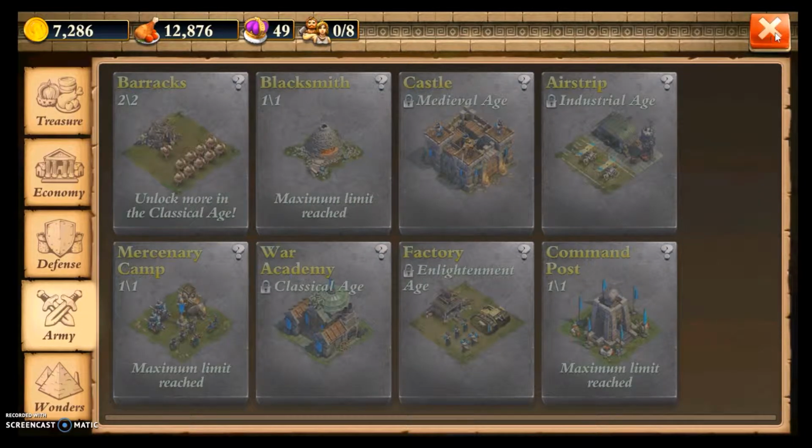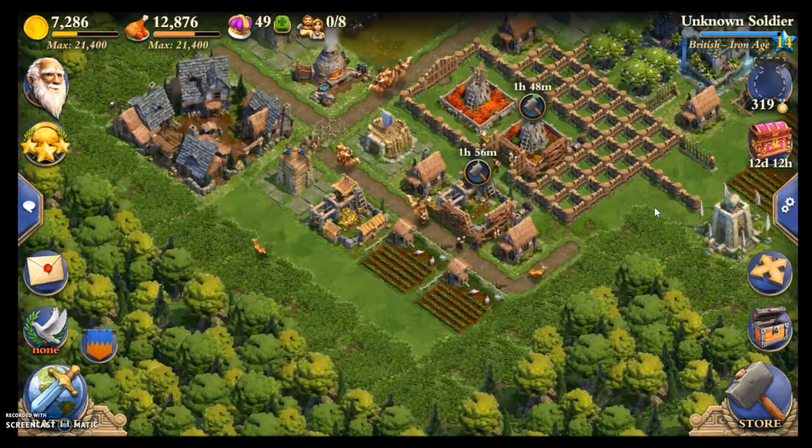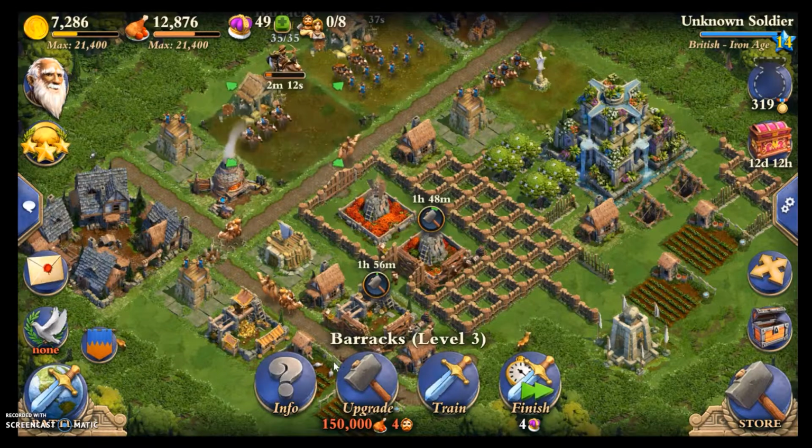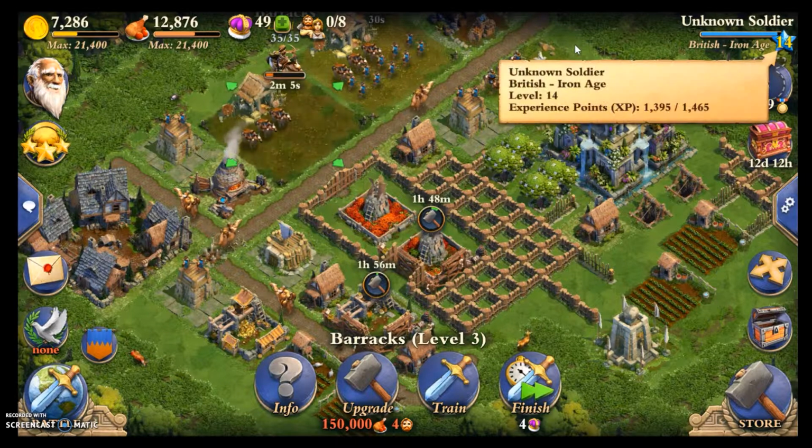When I reach a new age, I build everything that takes under 5 minutes to build because it's free. I still have to clear some forests to have more space in my base.